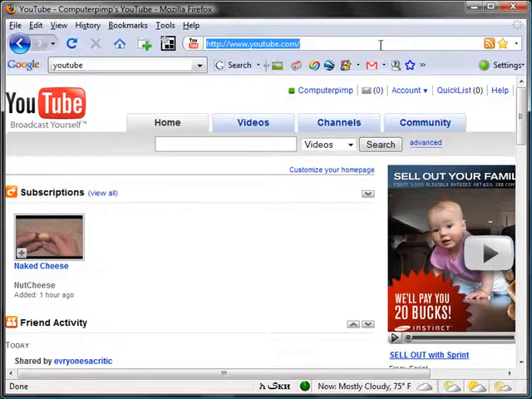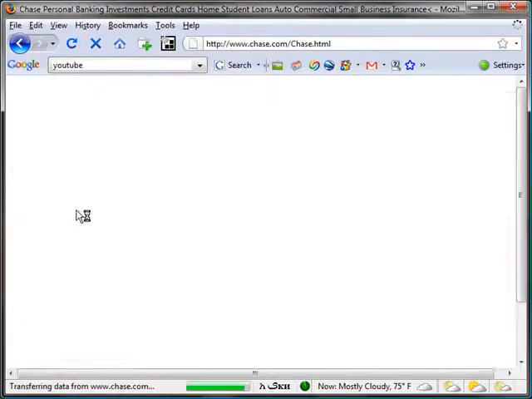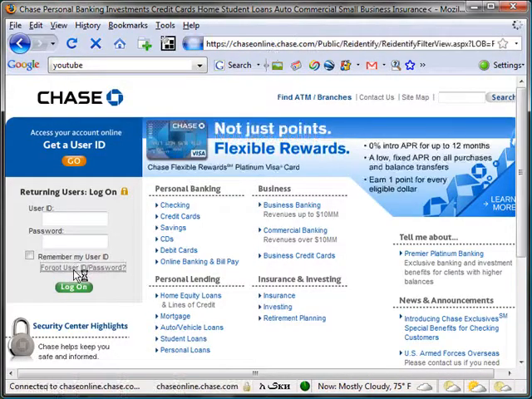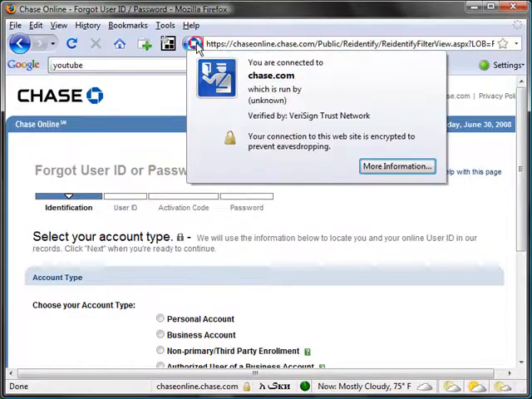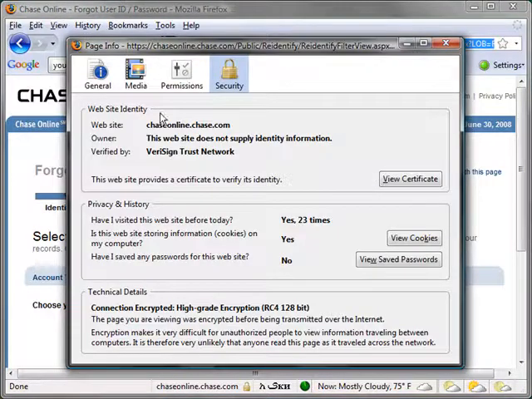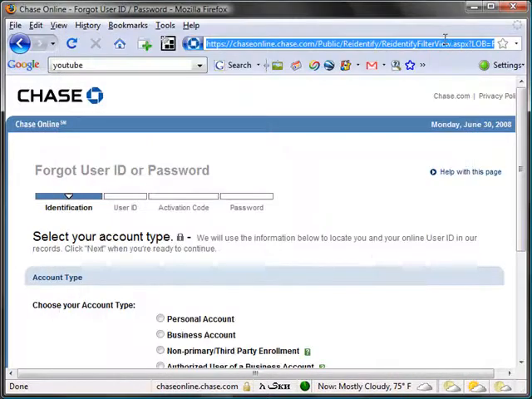If you go to a secure site, like, once again I'm going to use my bank, Chase, hit forgot password, you'll see it turns blue and it'll tell you who you are connected to. Some sites it even has who it's run by. And you can even click on more information. How many times have you visited? And still, same thing. Media, permissions. If they have an RSS feed, it'll tell you what the URLs are for them.